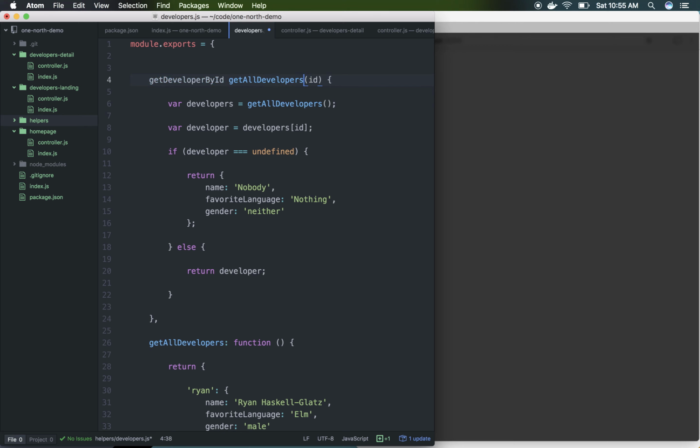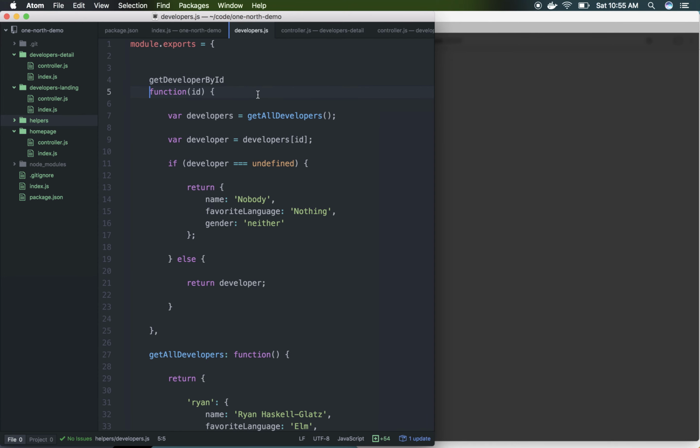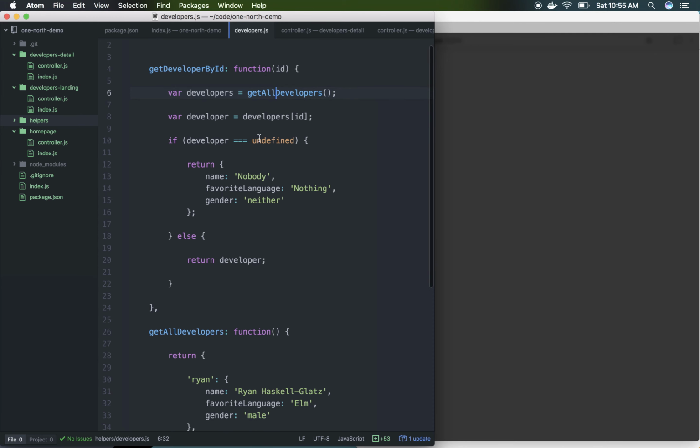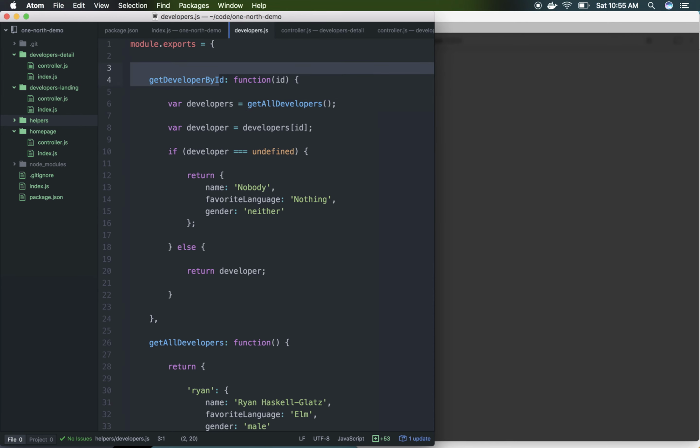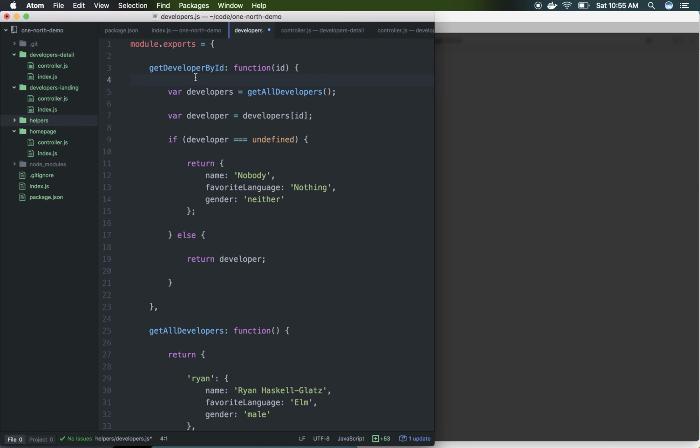Oops, I was confused about which one I copied and which one I pasted. Whew, something crazy is happening. There we go. So this is going to return an object that will have two properties. One property is going to be this getDeveloperById function, and the other property is going to be getAllDevelopers. So that should be pretty straightforward.